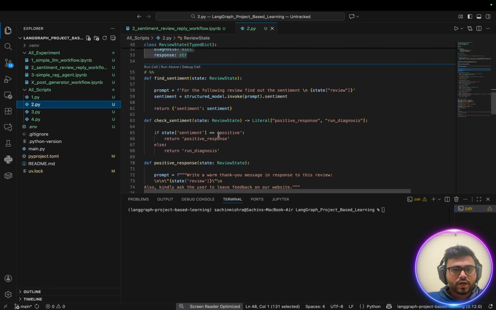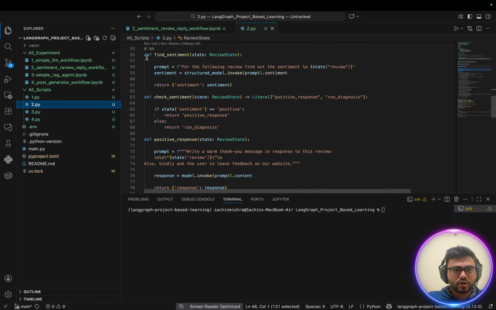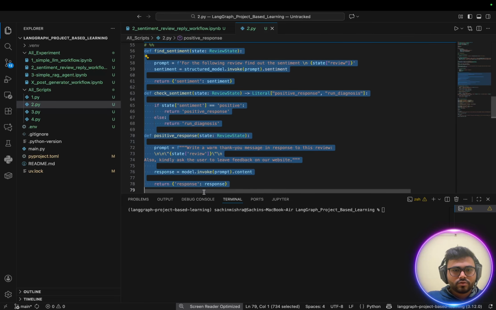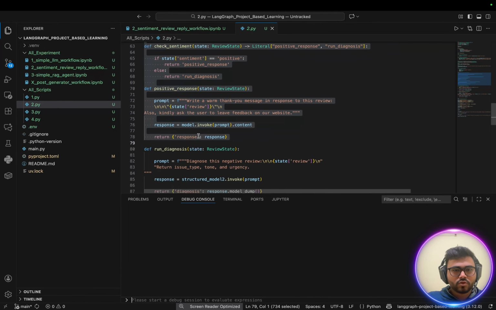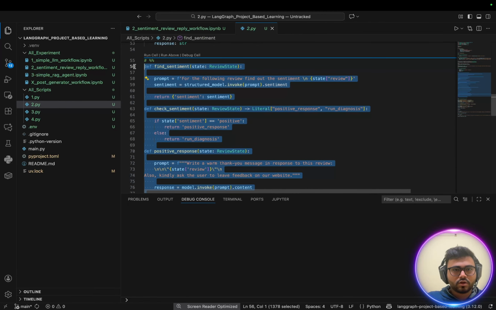Okay, now as you know, we need to define all our nodes and edges. First of all I'm going to define all the nodes. I have these 3 nodes. Let me copy this entire thing in one go.